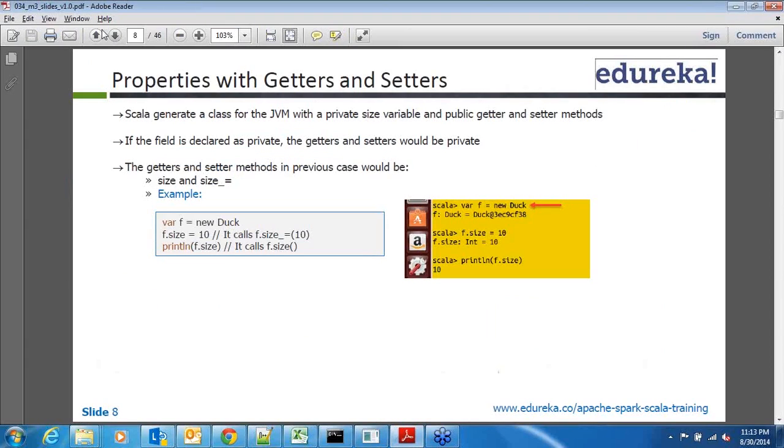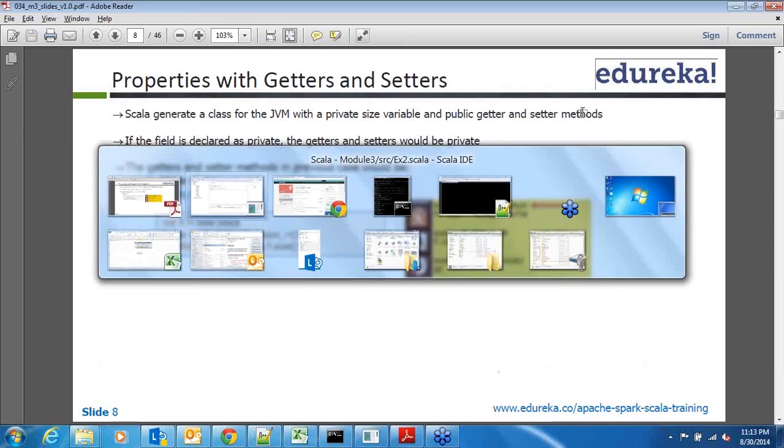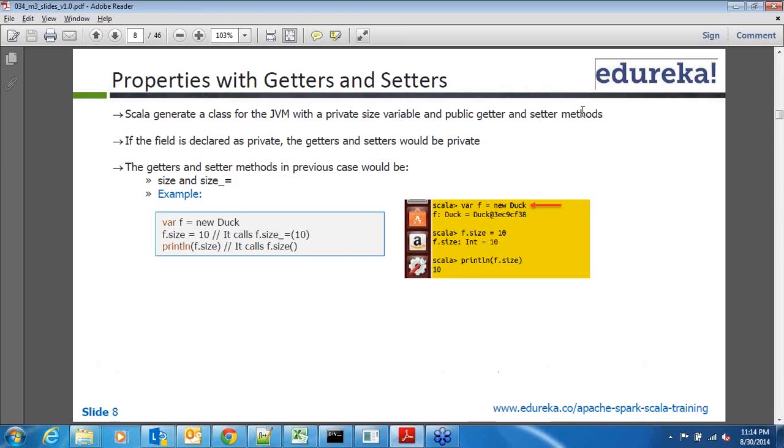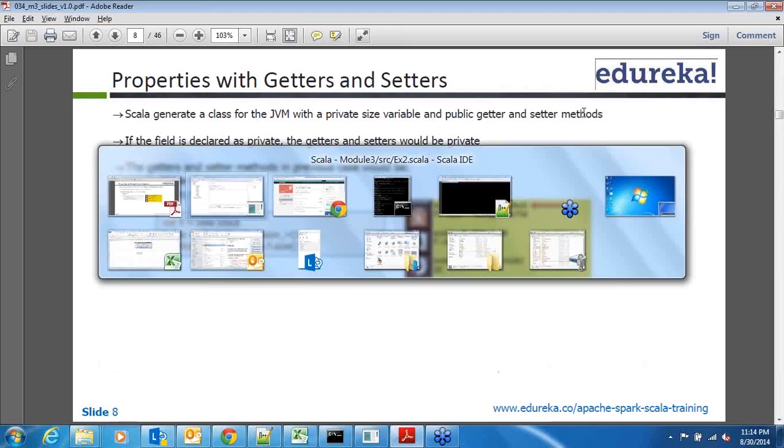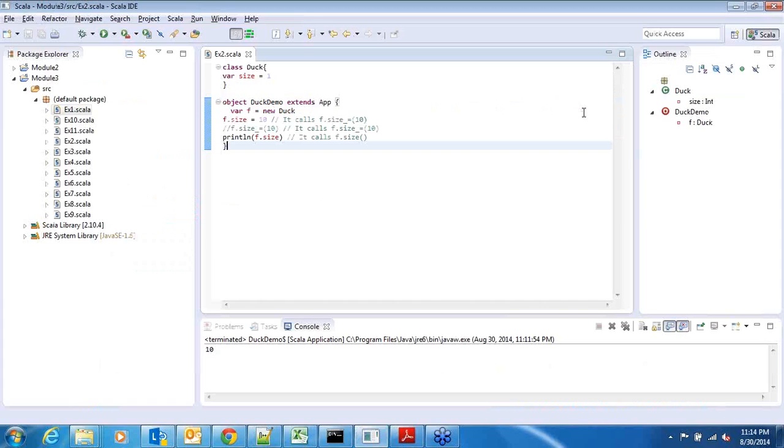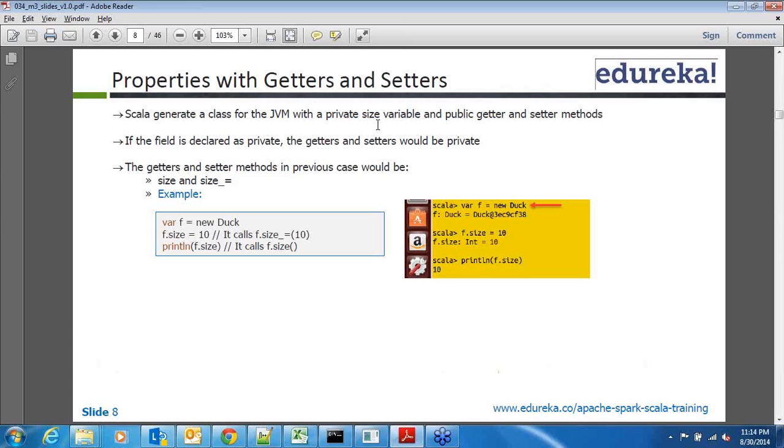Next, Scala generates a class for the JVM with a private size variable. What really happened is your variable was actually a private one, a private size variable itself, and a public getter and setter method. This is what happened when you just said var size is equal to something.